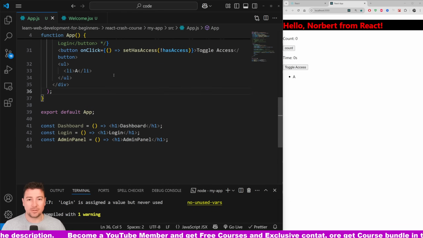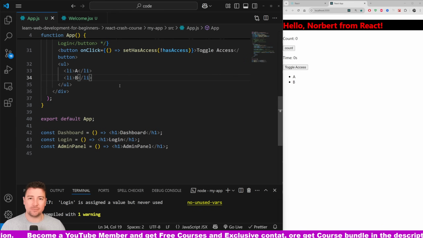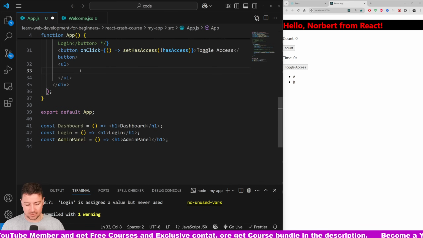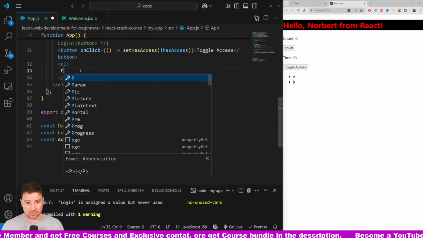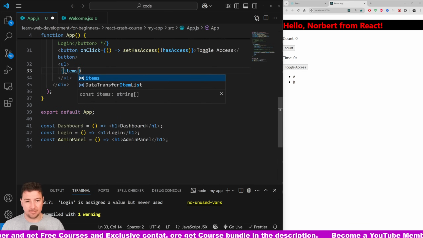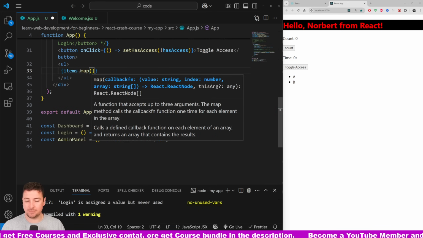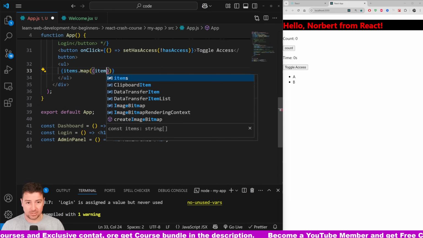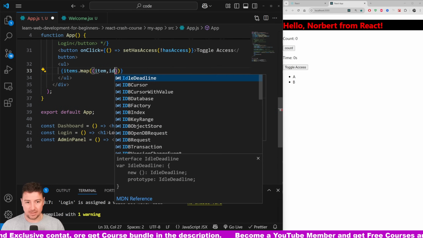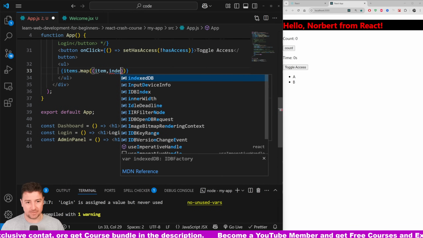This is the good old way to show them, and then b, so forth and so on. But I actually want to try and fetch data. So what I'm going to do here is, instead of this, take my items, open and close curly brackets, my items dot map. I'm going to use the array method of map on it, and from this I'm going to extract each and every item, comma, the index. I'm going to show you in just a couple of seconds why this is important.